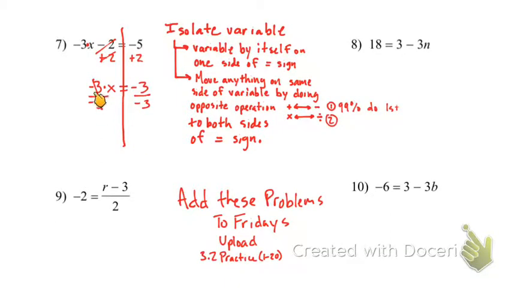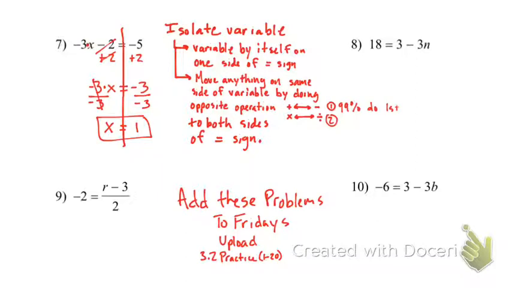So we divided by -3 to both sides. This -3 is gone, and here's what we want. We want the x by itself equal to 1. And our answer should always be in this format, okay? The x might be on the right side sometimes, which is okay, but we just want x by itself, or the variable by itself, and then equal to some type of number.